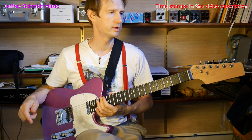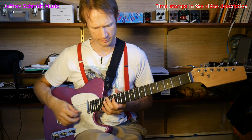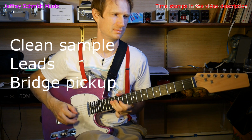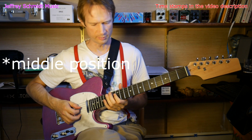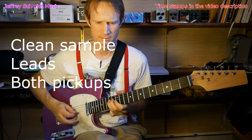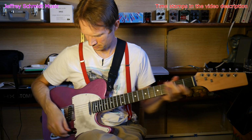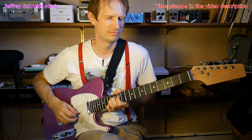A little noodling, a little clean noodling on the bridge pickup. A little noodling in the bridge position. And a little noodling in the neck position.